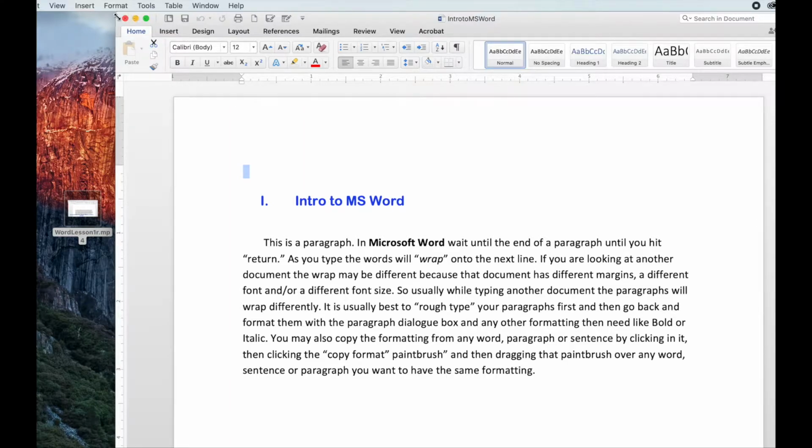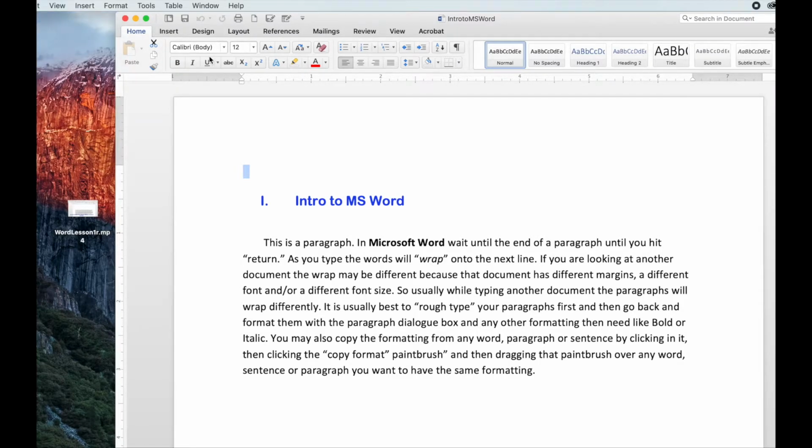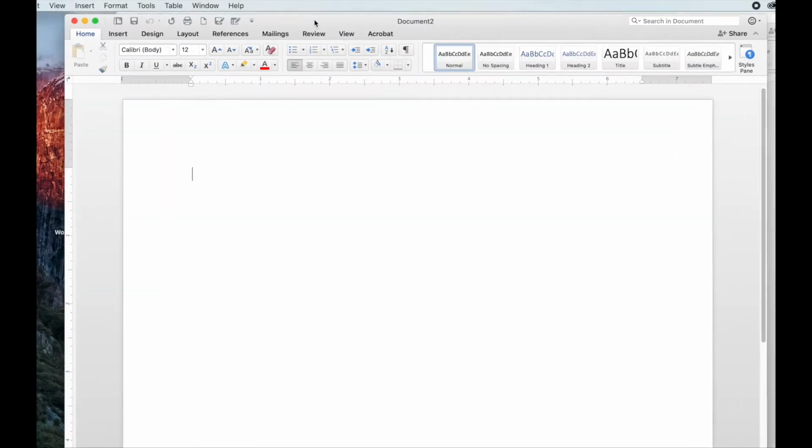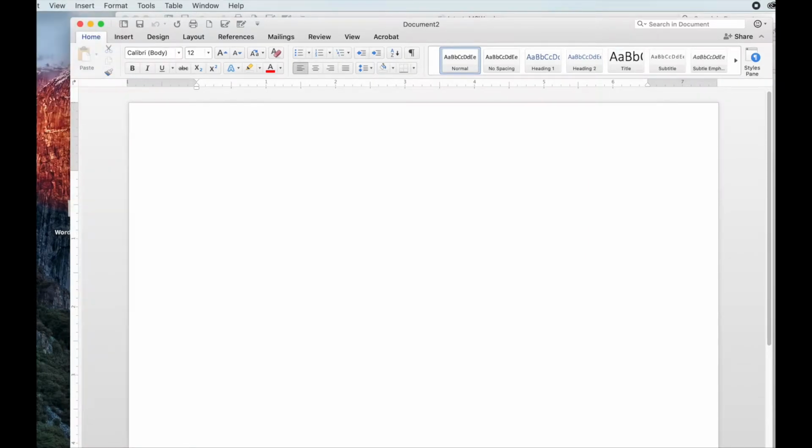Okay, first thing I'm going to do here is, I didn't bring my view over all the way. Well, either way, you have to go up to the File menu, a little bit out of my view here, go to New Document, and create a new document. That'd be one way you can do that. And there's also a keyboard shortcut for that. Use Command N, so the Command key is next to the space bar and the letter N at the same time. Makes a new document.